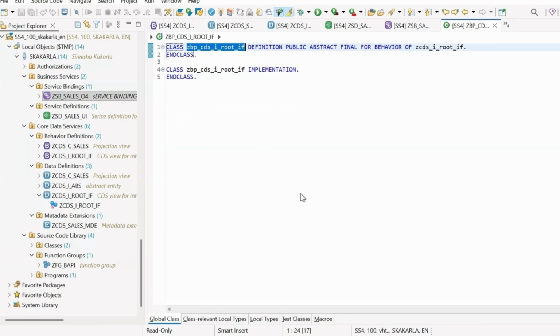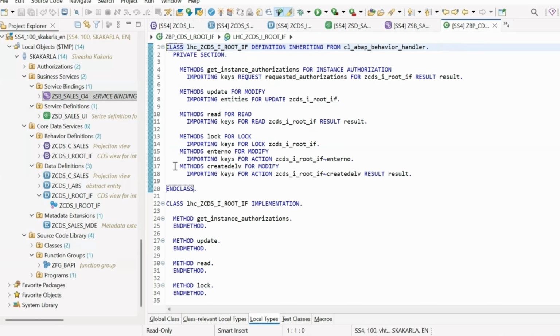So if we go to the local types here, we can see the method signature. For method enter number, we have the importing parameter as keys, and we have the things defined for this action, which is of the CDS view. And for create delivery, it is something extra, where we have the additional parameter result, which is named result.